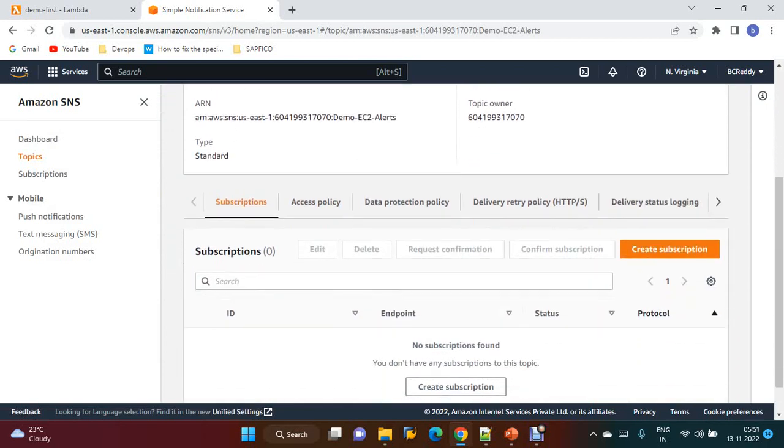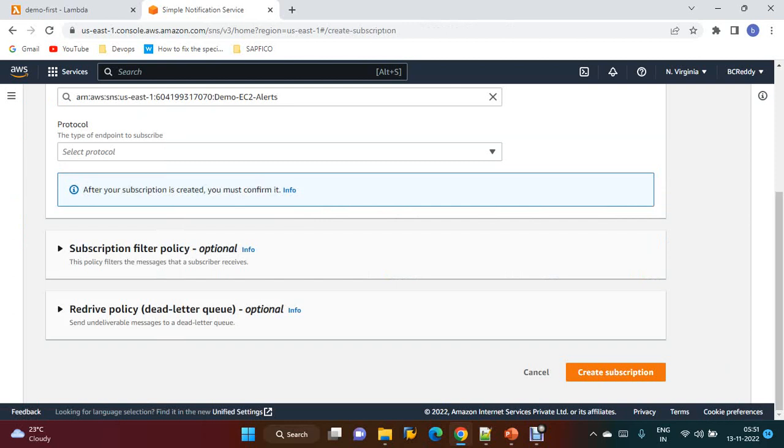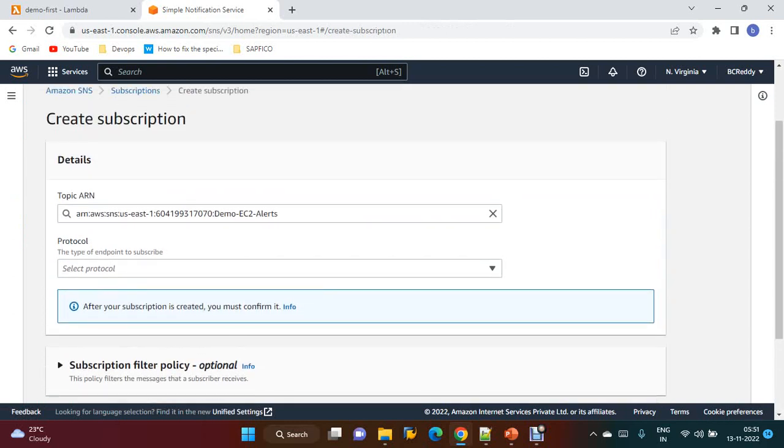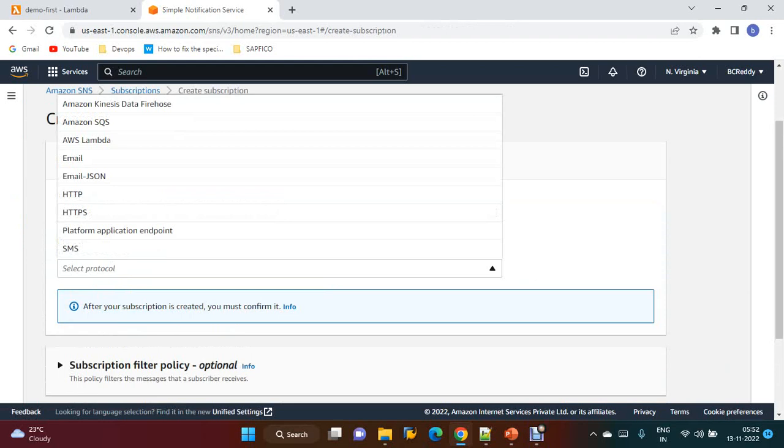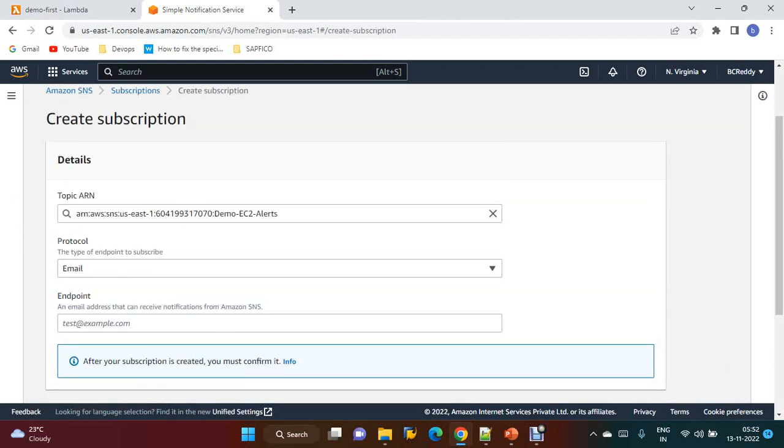And subscriptions, create a subscription. I don't have a subscription now. And subscription type, I'm going with email. You can give your email, easyreadydevops at gmail.com.